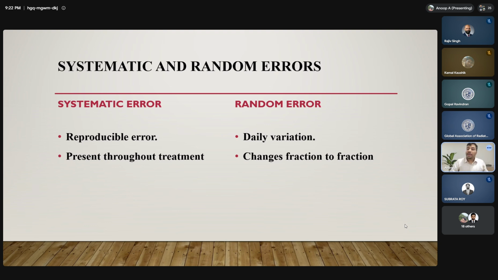Random error is day by day fluctuation that changes unpredictably from one treatment session to the next. Let's discuss the same example. Your bow's sight is perfectly fine, but on the first day your hand shakes slightly, and that time you miss the target. The next day you shoot perfectly, and that time the arrow hits the target properly. This is random error. Clinically, on Monday the patient lies slightly down or twisted. On Tuesday your positioning is perfect, but on Thursday the bladder is full and pushes the tumor upwards. This is called random error.